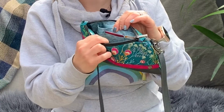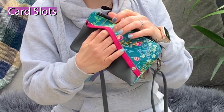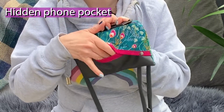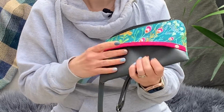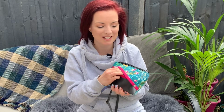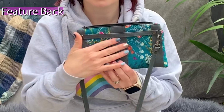Inside, you've got your card slots, you've obviously got your main pocket in the bag, and then on the front you've got a great little hidden pocket which is fantastic for keeping your phone, or, and this is what's really cool and what attracted me to this bag, I thought you could keep dog bags in there, you know, boot bags for really easy access. You could also keep your dog treats in there, or you could mix it up and put them in the middle.